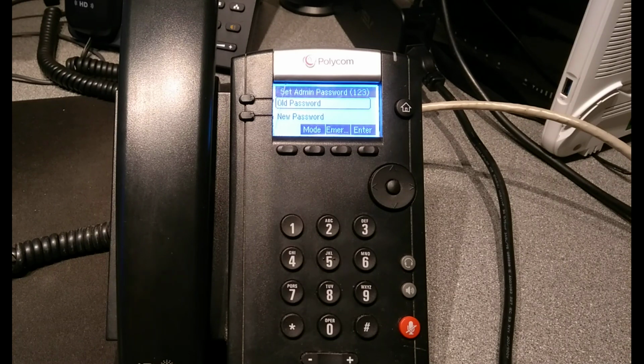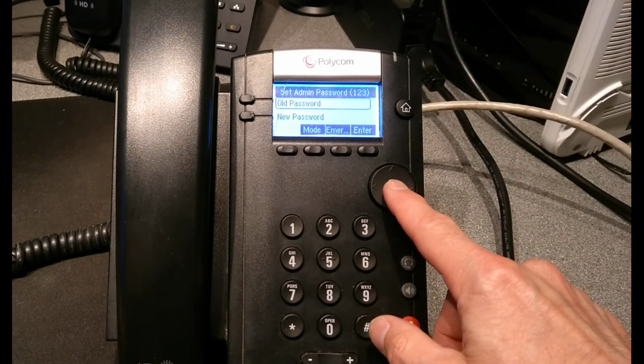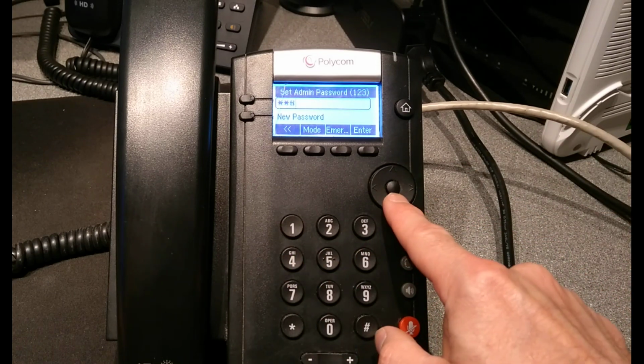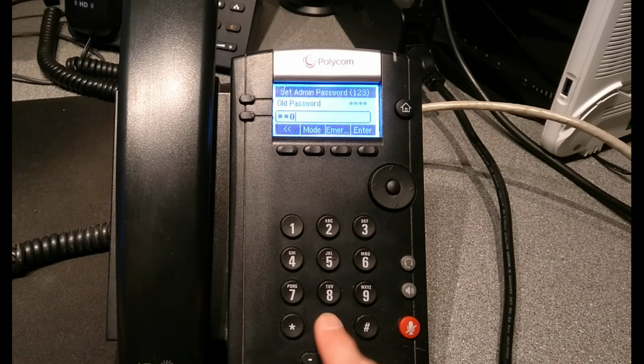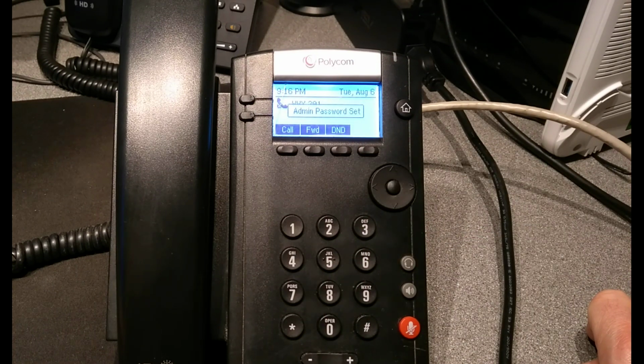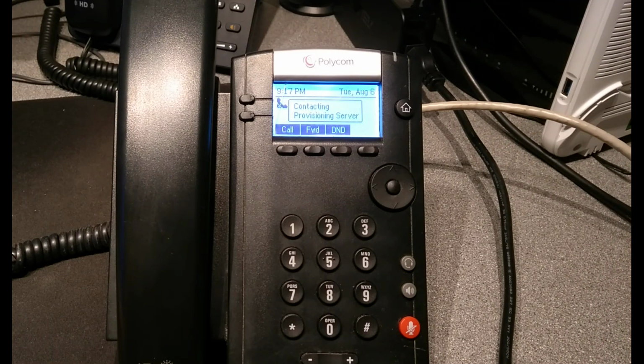Right. Because the admin password is just the standard 456 or 123 or whatever, it wants you to change that. So we want to do old password, should be 456. I'm going to do 0000 for the new one. Scroll down again to confirm it, 0000, enter, and that should change the admin password from the default to whatever you've just set there. There we go, it's on my LAN, and I can now log in from another computer to configure a VoIP provider.